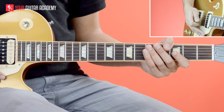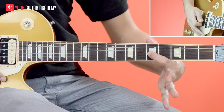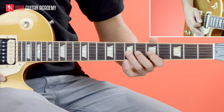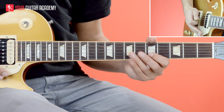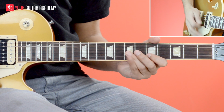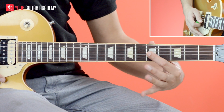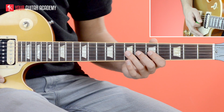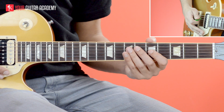Then from there, we're going to go up to the 7th fret of the D, to the 5th fret of the G, 7th fret of the G, up to the 5th fret of the B. And then we're going to do 7th fret of the D, 5th fret of the G, 7th fret of the G, back to the 5th fret of the G, like so.